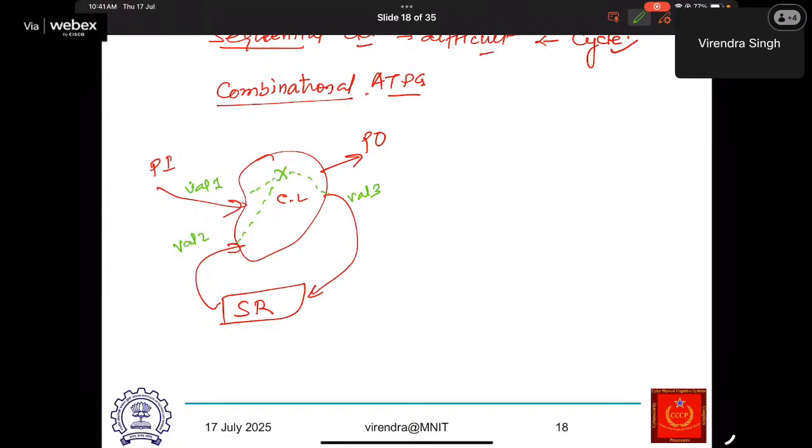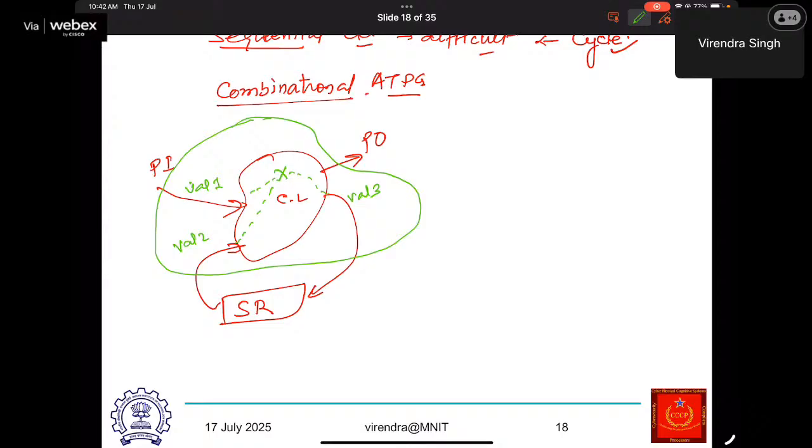Now is there any possibility to get away from the sequentiality of the circuit if I look at this structure? Though from the external point of view I have an external interface as primary input and primary output, if I want to consider this circuit as combinational logic, I can carve this out.